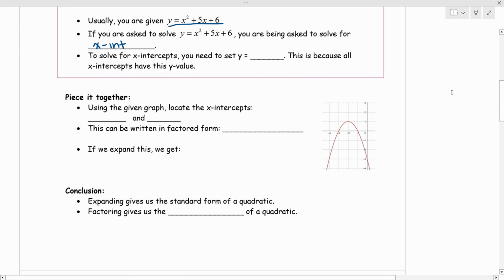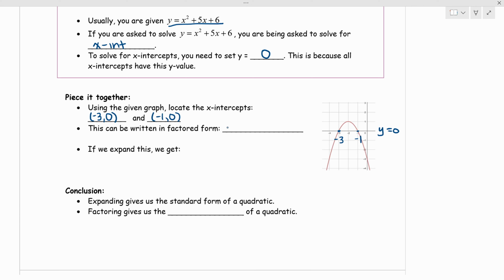So to solve for those x-intercepts, you're actually setting your y value equal to 0. This is because all of our x-intercepts, no matter what kind of graph we're dealing with, have this y value of 0. Let's piece it together visually. I'm such a visual person. So here, I know the numbers are really small, but you can see the two x-intercepts are sitting at -3 and -1. So I could write these as -3, 0, because it's sitting on the x-axis, which means this y value on this entire line is actually equal to 0. This is the ordered pair -3, 0, and this is the ordered pair -1, 0. Hence 0, 0 for y.